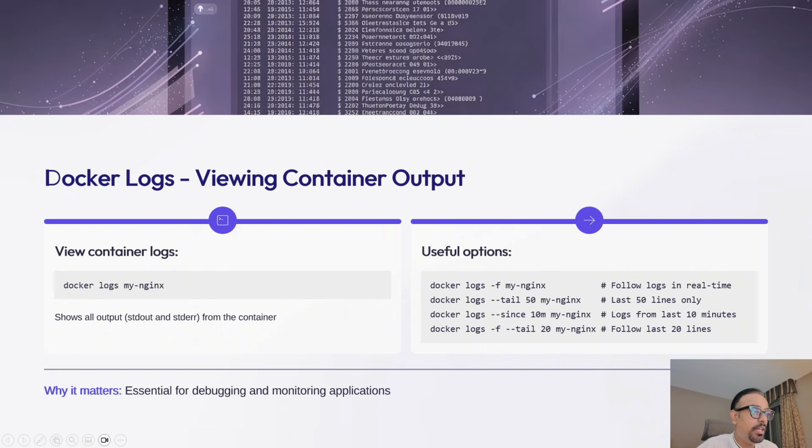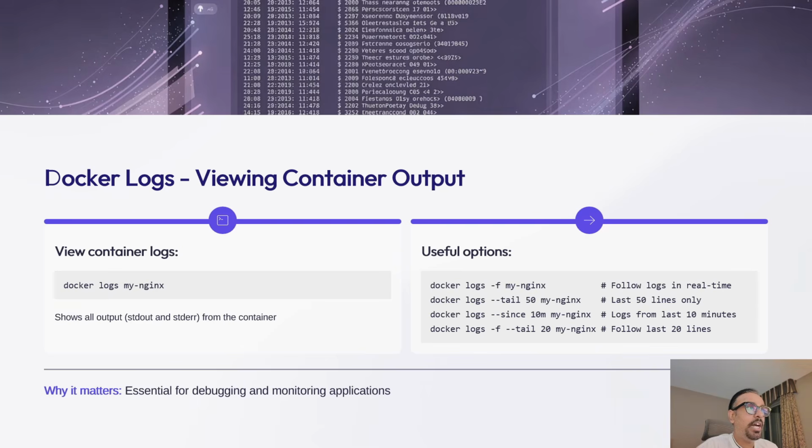Then you can also use --tail to see only the last n number of lines, which is useful when your containers have been running for a very long time or have a very massive log. For example, if you have thousands of lines in your log and you open it in the terminal, it is going to be very difficult to read the entire log file. So instead, when you're working in an enterprise, what you actually do is tail the last few lines, where you know that at this specific time the error has happened. If it is in the last 1 or 2 minutes, you can just check the last 50 lines of logs to understand if anything has gone wrong, and you can troubleshoot it.